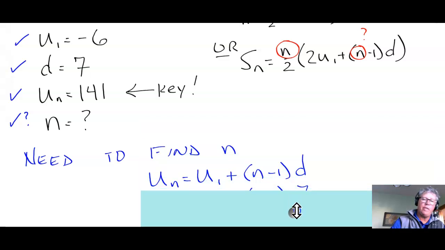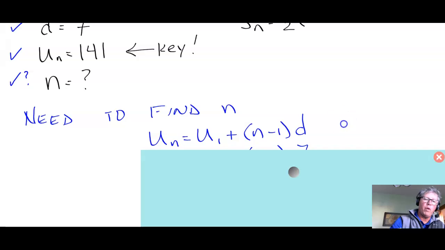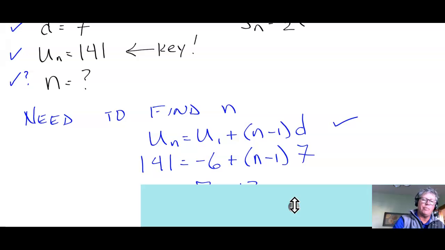All right. So we need to find n. We're going to use the one and only other formula for arithmetic sequences. And if you have that reference little box, it's right there. Just go get it. So what do we know? What do we not know? We do know the last term. It's weird. We don't know this n value, but we do know what u sub n is. So be proud and be confident about that. -6. We don't know what n is, and we do know what the constant difference is. At pre-calculus, you should know that this is a slam dunk. We can solve that for n.